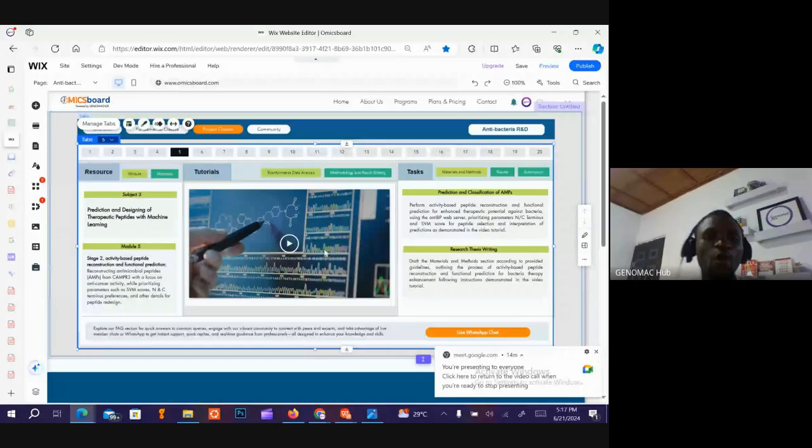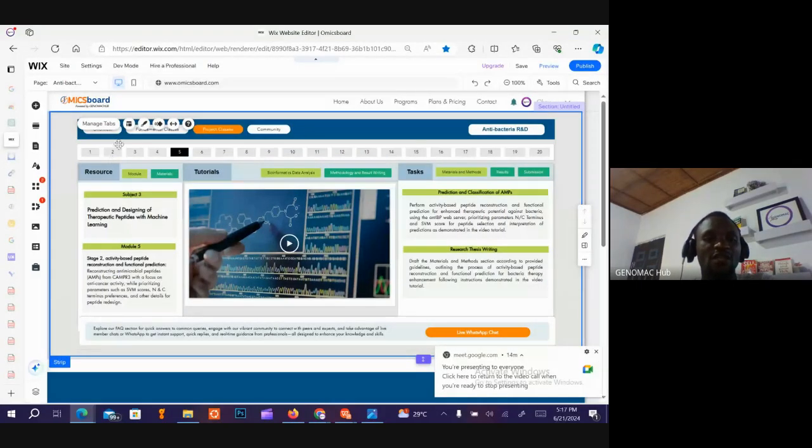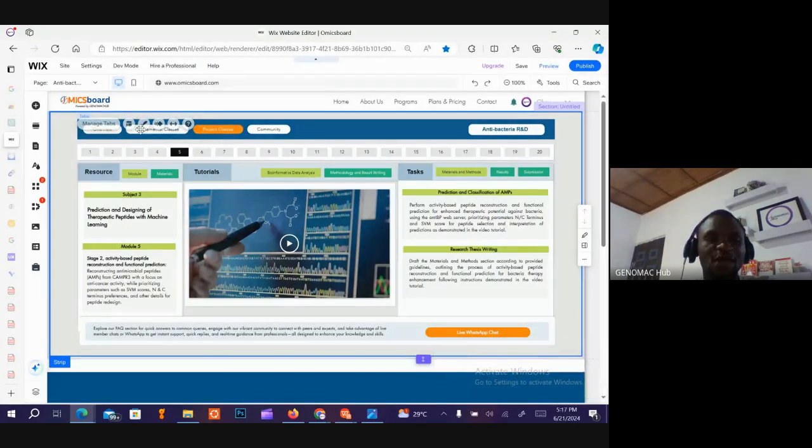Okay, so this is how Omics board looks like. And as you can see, this is project classes. There are other fundamental classes that you're going to be gaining. You're going to be taken through the basics of genomics and bioinformatics, where you get access to software tools and perform basic fundamental genetic sequence analysis to prepare you for the project classes, right? But apart from that, this is the project classes, and you can see from module 1 to the rest of the modules, A to Z of the project work.